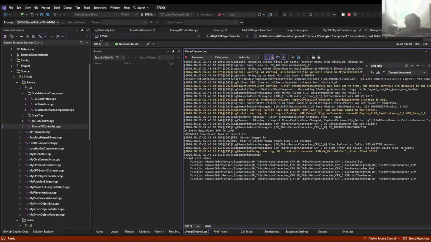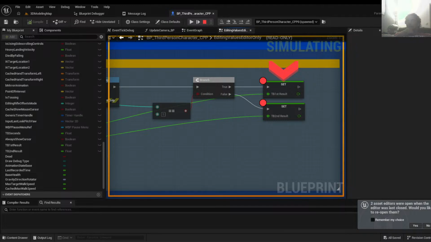Yeah, 721949. But this is 722127. Well, it's 50,000. See what it does on the second one.